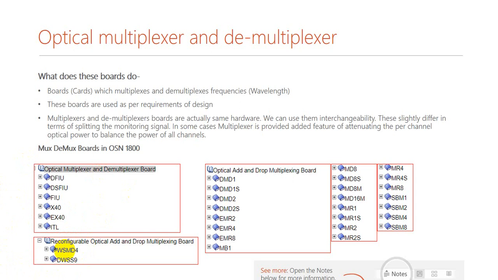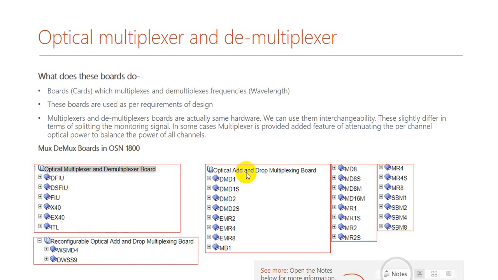Also they can work as a normal drop and add mux for a few channels, and in combination with the basic DWDM boards, which is X40 or EX40, and in combination with WSDM, the wavelength selector multiplexer demultiplexer with 4-direction board, you can achieve the drop and the branching.